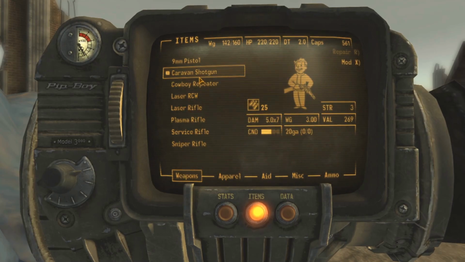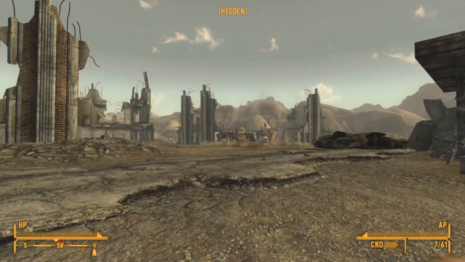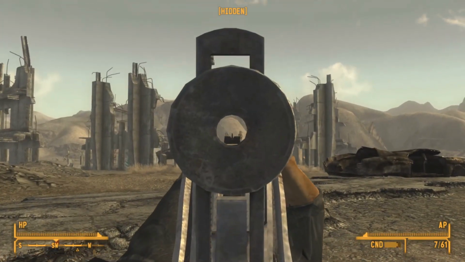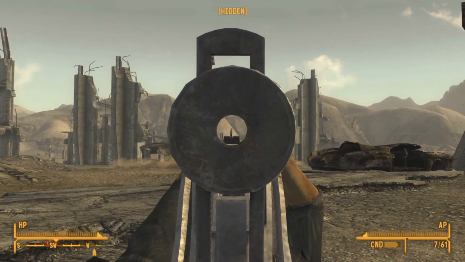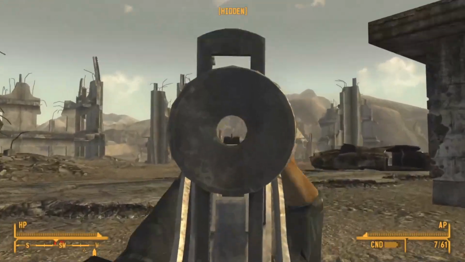Let's go ahead and use a caravan sniper. No, that's a caravan shotgun. Cowboy repeater thing. Yeah, let's use this thing. We haven't used this much yet. It's got a very nice scope. I want to get them while they're standing still because that'll make them easy to kill.